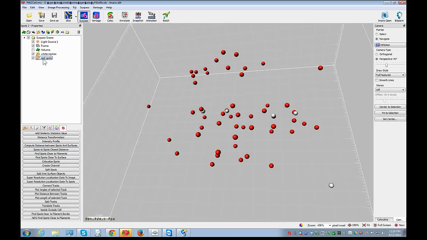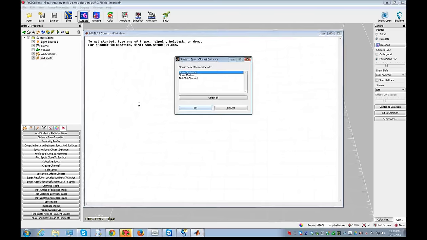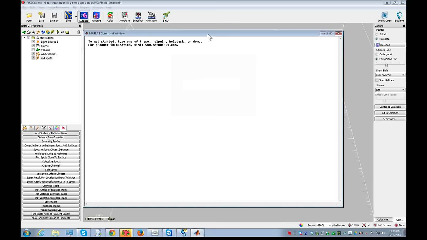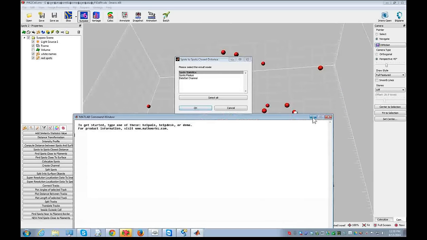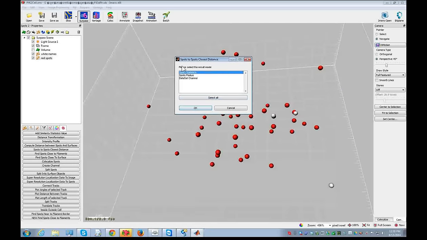So again, I'm going to select the red spots. I'm going to go to the Tools tab, and then go to the spots to spots closest distance. So I'm going to click that. I hope I have MATLAB set up and running. And good, I do. Now it's going to select the results mode.